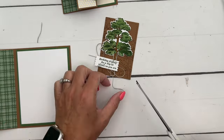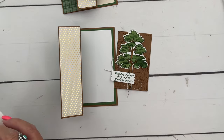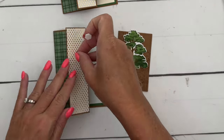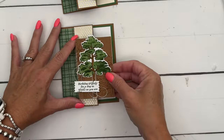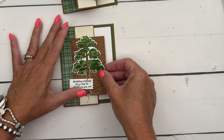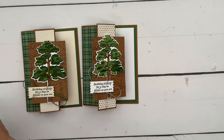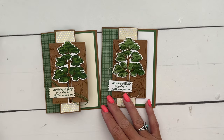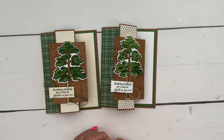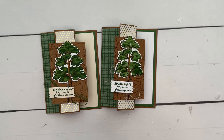Trim the thread just a bit, then close the card and use two dimensionals to hold down that front flap. Center it and there you go — a fun birthday card! I think this makes a great masculine card if you need one, but it doesn't have to be — it could be for anybody. Make sure you click the link here on YouTube, go back to my blog, check out the free PDF with measurements, supply list, and ideas for two other Frosted Forest projects. Have a great time stamping, bye everybody!